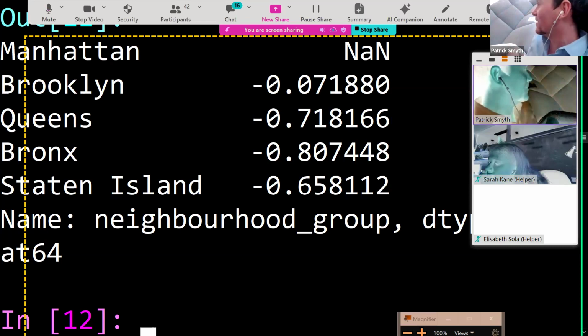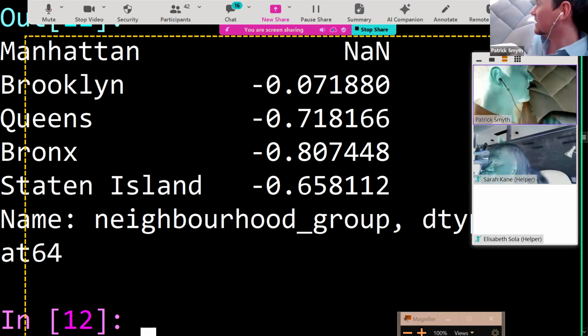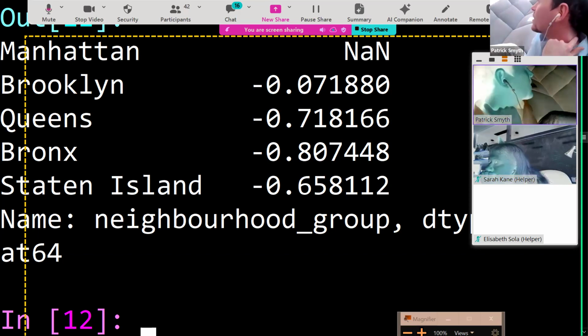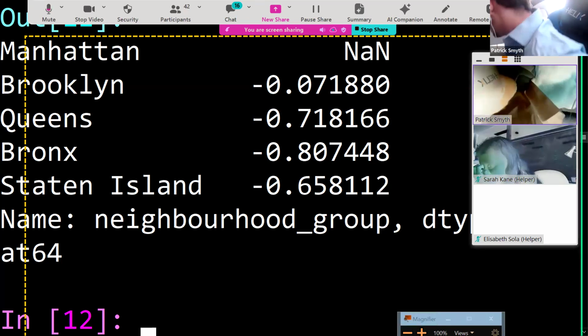Let's just hear the Staten Island for fun. It's going to be big. Staten Island minus 0.658. Staten Island down 65%. So the biggest drop is between Queens and the Bronx, but another big drop was between Brooklyn and Queens. So this tells us, in a very intuitive way, what you would get in a bar graph: how big are the changes? That's what you would get with a bar graph with the difference in the line.